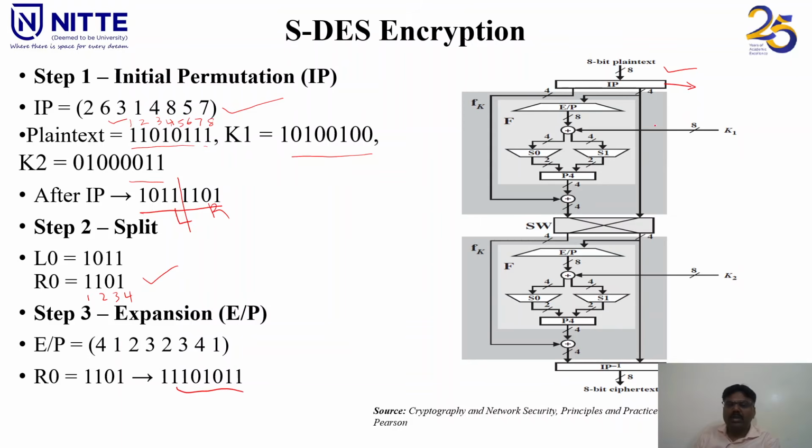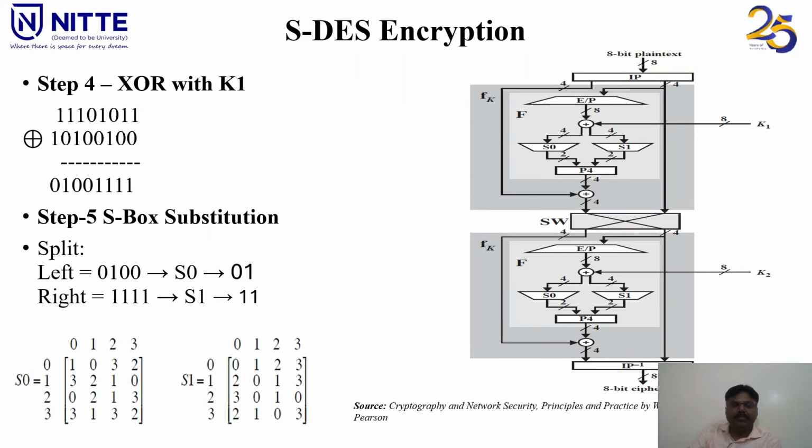So that 1101 will become the new value 11010111. In the block diagram also we can see that after the initial permutation, the left side and the right side, I'm passing into the expanded permutation. From that 8 bit I'll be passing into the XOR function. In the next step, I'll perform XOR of this 8 bit expanded permuted value with K1, the very first subkey. So this is our expanded permuted right bit values, and this is our K1. I'll perform the XOR operation.